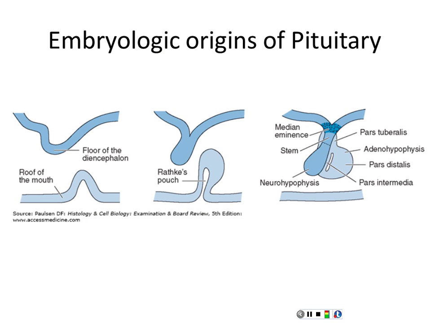So why are there 2 parts of the pituitary gland? I'm going to bring you back to medical school, probably to your first or second week, to the E-course, which is embryology. So whenever things don't make sense, think back to embryology. And here you can see, here's the roof of the mouth, and here's the floor of the diencephalon. And the roof of the mouth outpouches, something called Rathke's pouch, and abuts the floor of the diencephalon, which is outpouching inferiorly, and they sort of meet each other and twist.